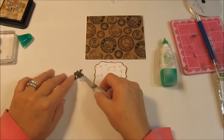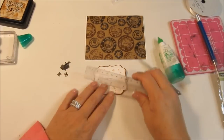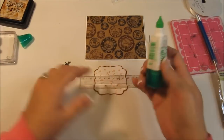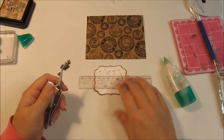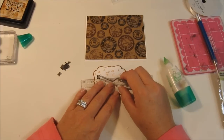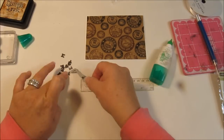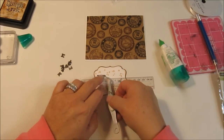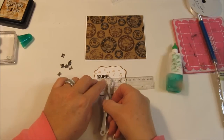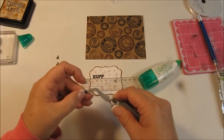The phone rang so I had to stop the video there for a minute. Now I'm going to put the 'Cuppa Cuppa' on there. I used letters from Birthday Bash and using the Cricut Design Space I made it at size 40, with a width of 2.56 and a height of 0.89. This is just basic black cardstock. I didn't want to make it too big, so I was happy with how it turned out.